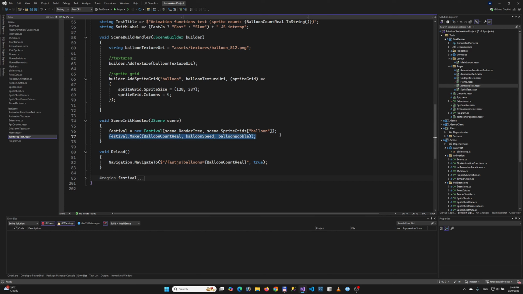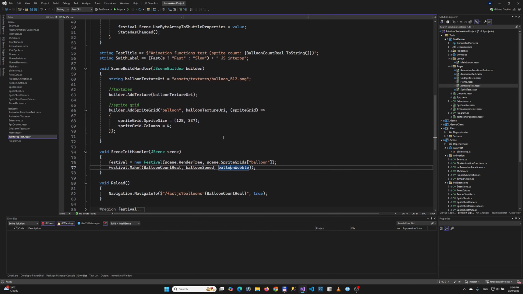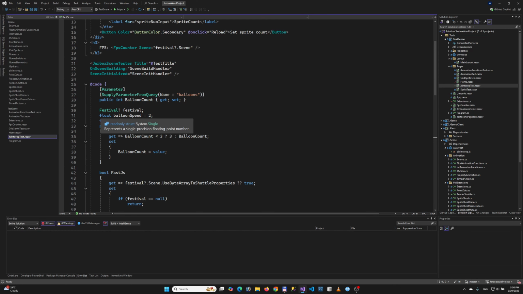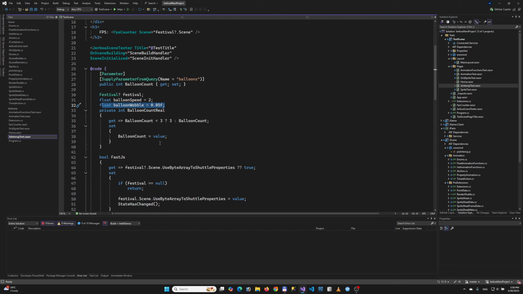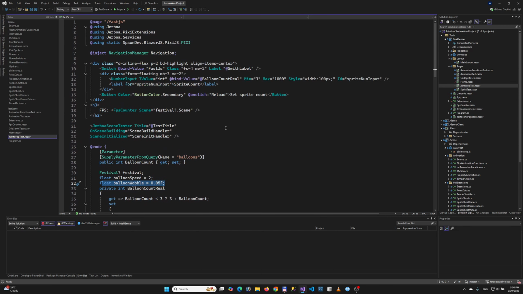And then we just call the method to make the festival, which accepts the festival options argument, where I only have 3 things that I want to set up for now: the number of balloons, the speed at which balloons move, and the rate at which the balloons wobble. I have that set as constant fields here. As you can see, I have the balloon speed at 2, the wobble, all of that stuff. You can play with it. It will be pushed to the repository as usual, so you can clone it, download it, and run it for yourself and play with these properties and see what's what.